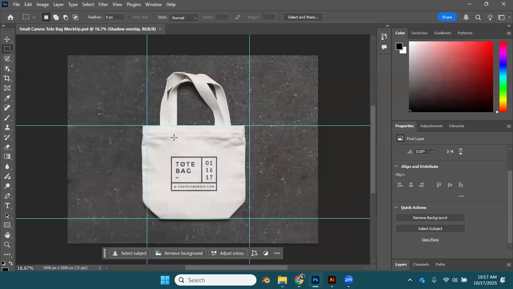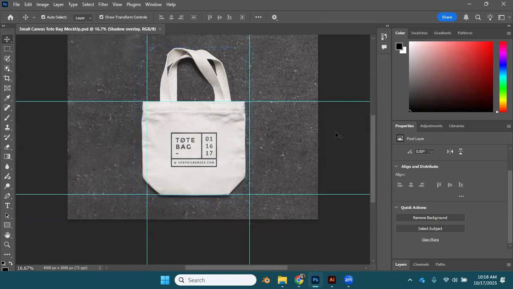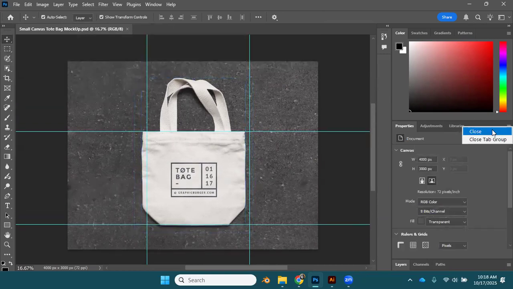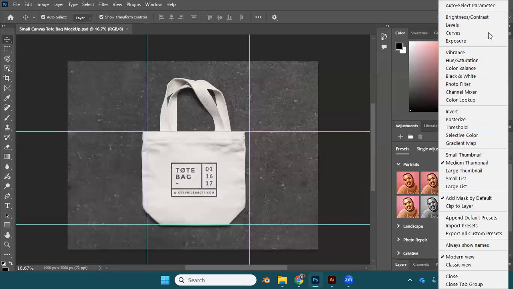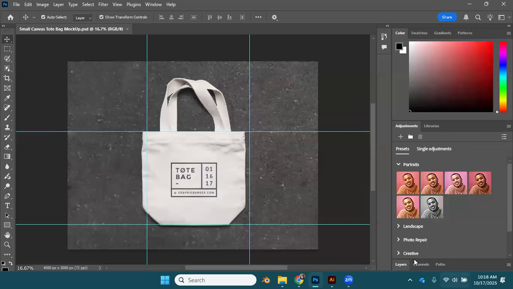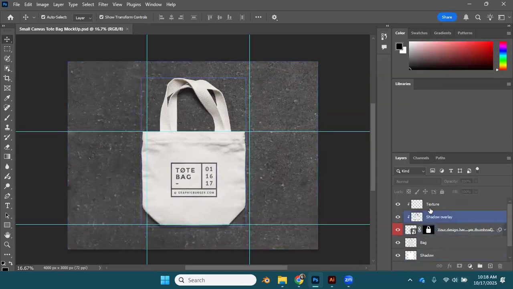Okay. So here it is, the tote bag in Photoshop. Again, this is something that someone else made already. I'm going to use it though to demonstrate and to kind of show my design. So let me go to layers. And in most of these mockups, if you go to layers, you can see that whoever made this mockup actually labeled where you're supposed to put your design. So you can see right here on this layer that has this little icon on top of the layer thumbnail, it actually says your design goes here.